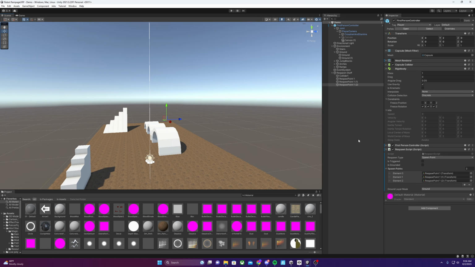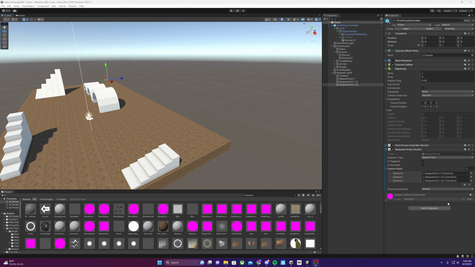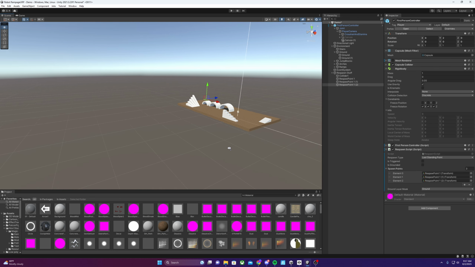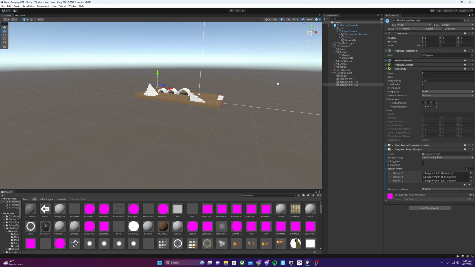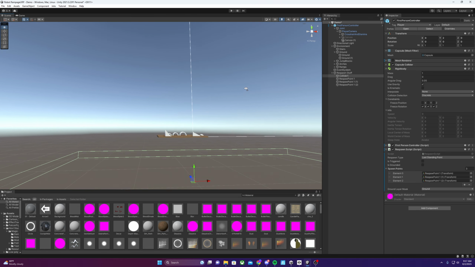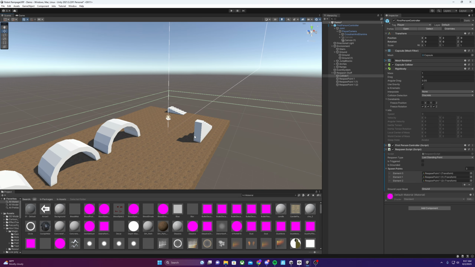So in this video, I'm going to show you off my new respawn script. Basically what the script does is you have a public enum right here, and you have two options. You can do last standing point, and how that works is you can jump off this, right? And it takes your ground layer mask, and if you're not touching your ground layer mask and you collide with an on-trigger collider, you'll teleport back to your initial position before jumping off the ground layer mask.